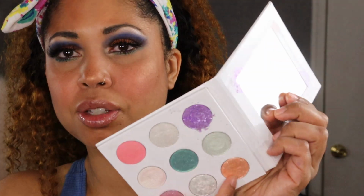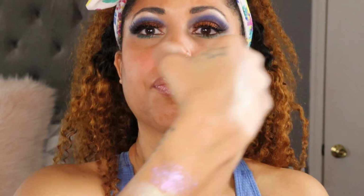All right, next we have this little orangey shade. Now this is another flaky texture. I love learning about this kind of stuff because it just keeps the creativity going, you know what I mean? Because even when you work with the multichromes and the duochromes, there's a learning curve to those, I think. They may not always look right depending on how they shift on your eye. So it's pretty though. Okay.